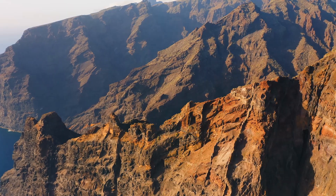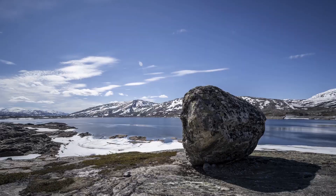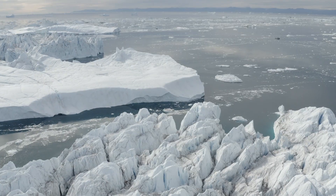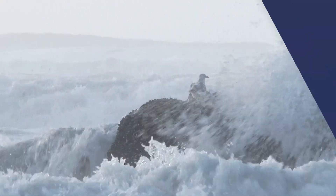Earth's climate affects almost everything, and so when the climate changes it leaves traces almost everywhere. Some of those traces can be seen in the landscape — erratic rocks that have been pushed far from their origin by ancient glaciers, or relic beaches that tell us how high sea level was in the past.